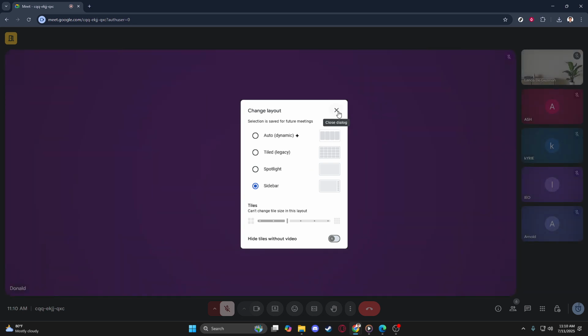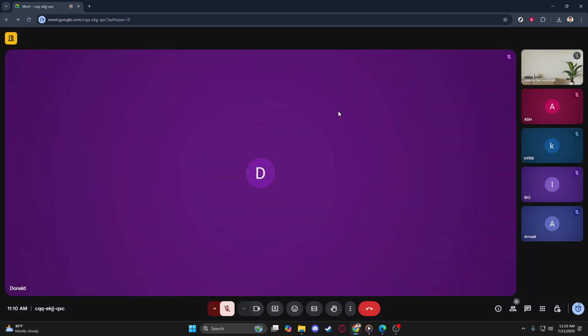Consider which one best fits the tone and nature of your meeting. Each serves its unique purpose and enhances the overall meeting engagement when selected accordingly. Make your preference by clicking on the layout that feels the most comfortable or useful for your situation. Remember, this can be adjusted anytime during the meeting, so don't hesitate to switch if your initial choice isn't optimal.